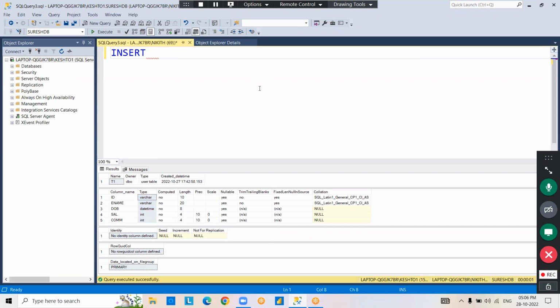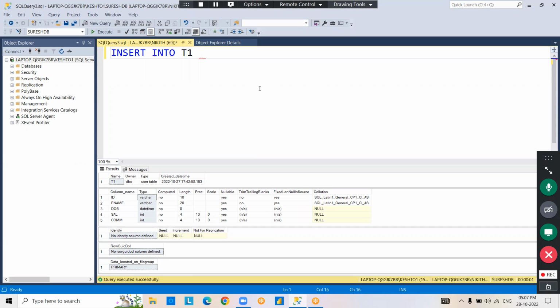See, the insert command is used to insert data into a table, right? So now, coming to the next scenario, insert into table name.